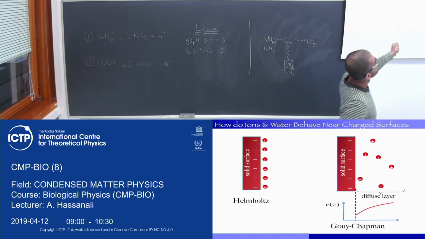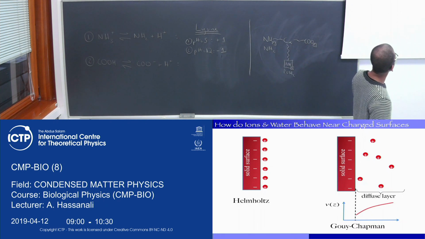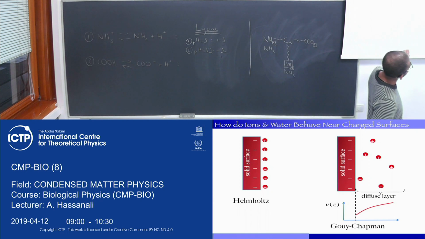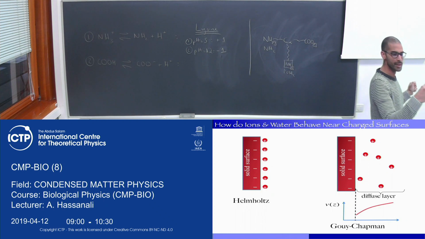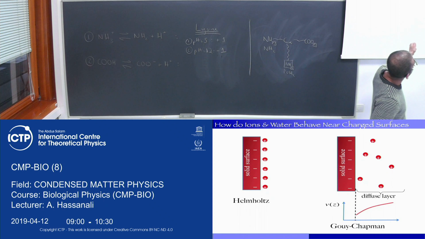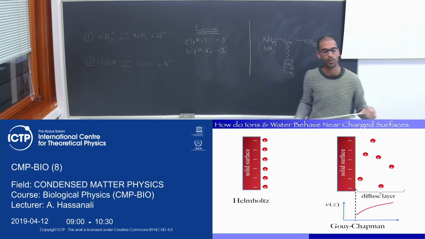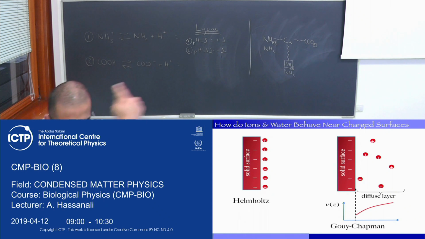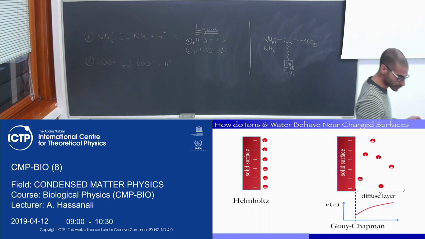Now, of course, this is probably not so realistic, and so people came up with other models to try and understand how ions would layer near the surface. So this is something known as the Gouy-Chapman model. What the Gouy-Chapman model says is the following. It says that the ions don't specifically bind to the charged surface, but they are distributed around the charged surface through a Boltzmann distribution. A Boltzmann distribution that goes as e to the minus beta v, where v is the electrostatic potential created by the charged surface. Okay, so this is what we're going to try and look at more carefully.